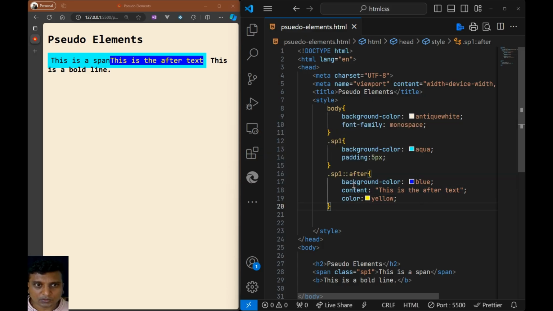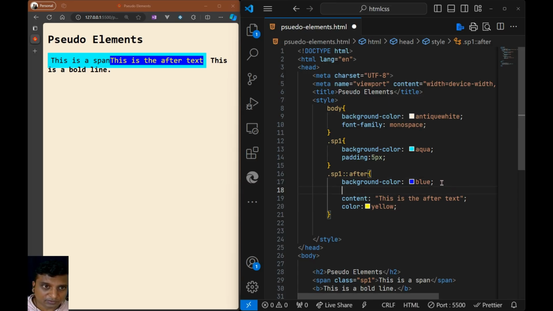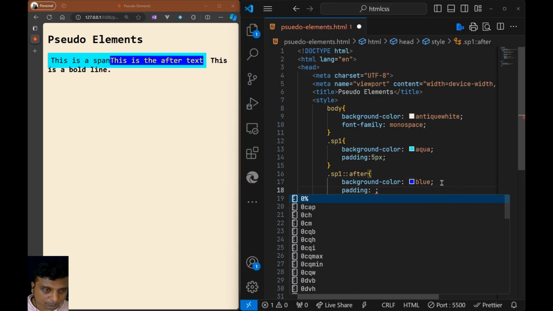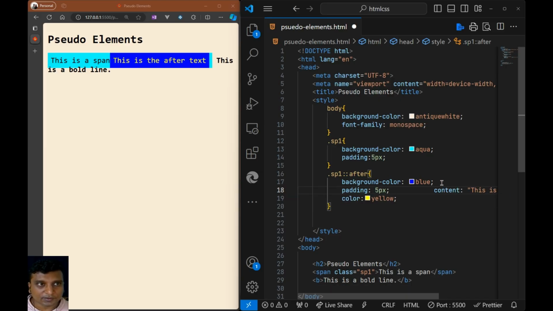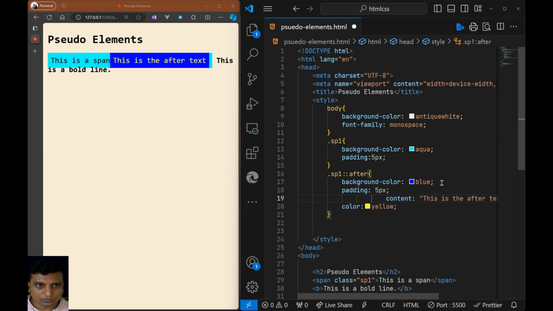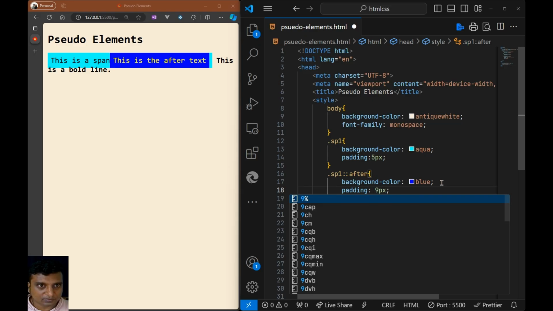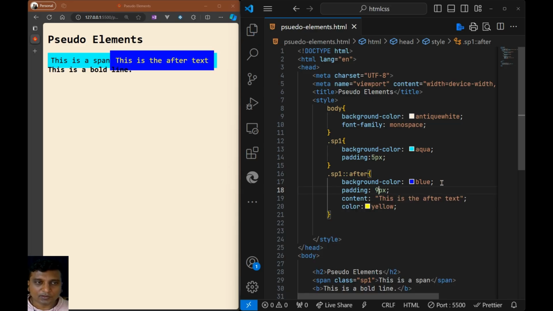Now we can change the background color of this after element as we need. We can also introduce padding if we want to make it look larger, which is in turn going to affect the size of the span. But if you see now, since I added 5 pixels to it and the font size was the same for the after content and the normal content, the padding space is now consuming the exact space of the element itself. So what if I add more padding to it? Let's say I take it up to 9 pixels of padding. Now it appears to have overlap.